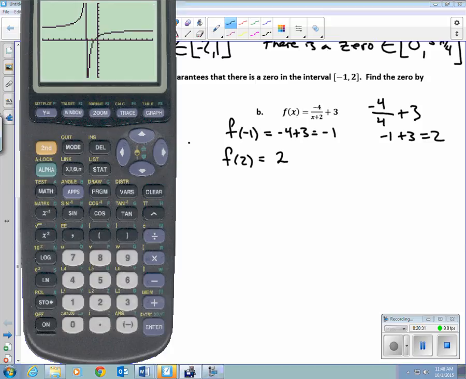You could solve it algebraically in this example. I didn't. I'm going to solve it using a graph. So the TI-83s are not as smart as the other calculators. The TI-83s will show this vertical asymptote piece. So that's why your graph maybe looks like mine. But otherwise, I'm guessing that the rest of your graph looks identical to this.